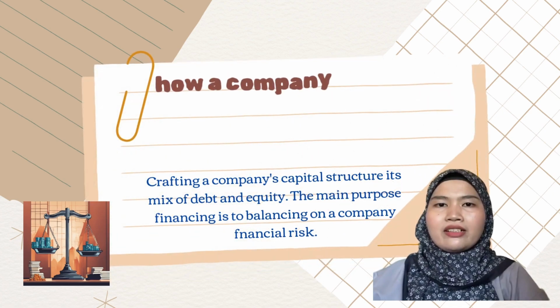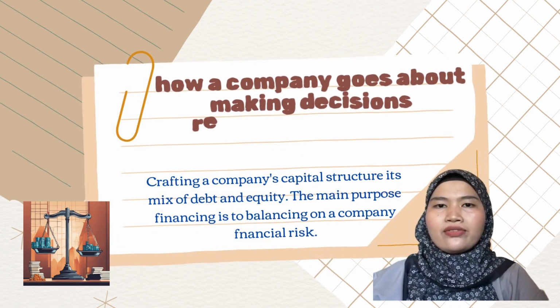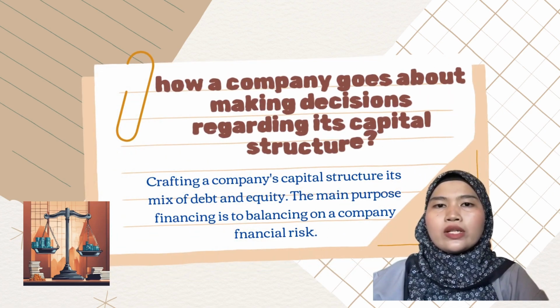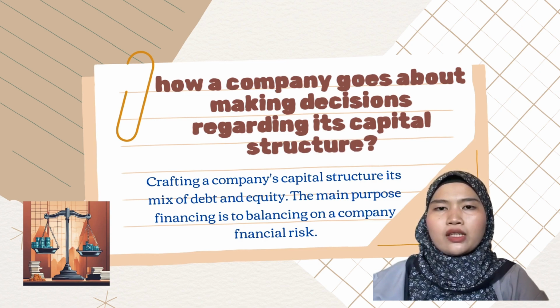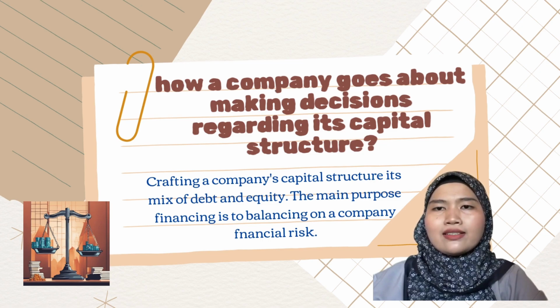A company makes decisions regarding its capital structure by crafting a capital structure, which is a mix of debt and equity. The mix of debt and equity will be used to fund company activity, while the proportion of debt and equity is employed to finance its operation and investment. The main purpose of capital structure is to balance a company's financial risk.